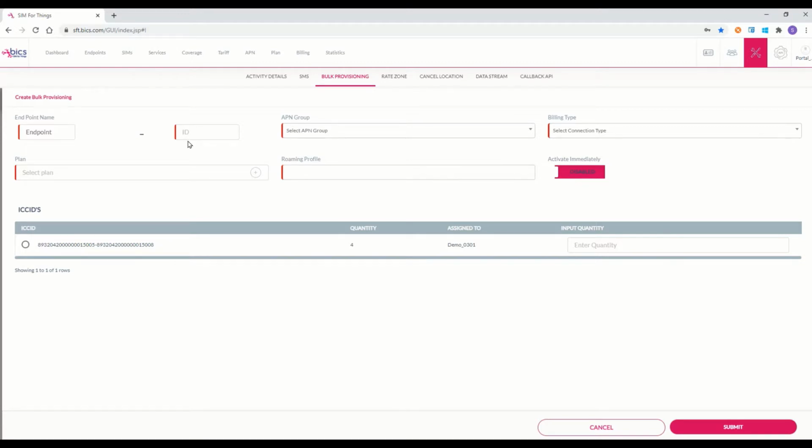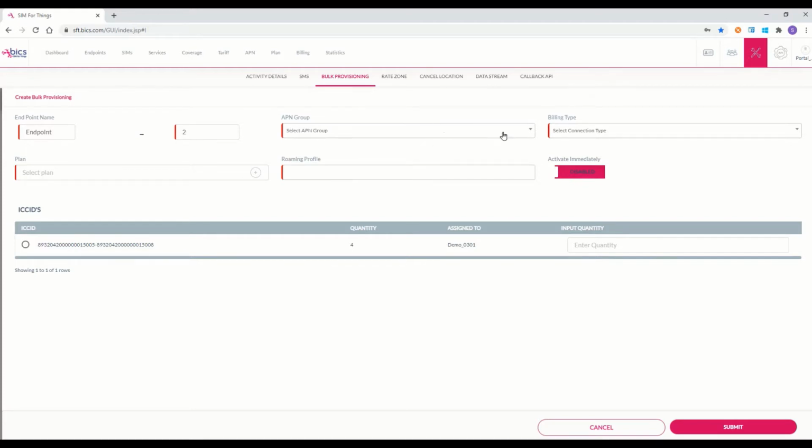We have created endpoint 1 manually, so let's create now endpoint 2 and so on. The system will automatically increase that index by step of 1, function of the number of endpoints that you want to create. So here, the system will create endpoint_2, endpoint_3, and so on.